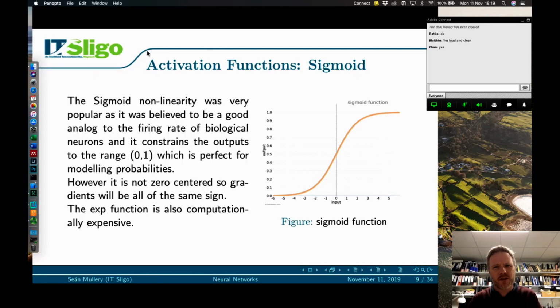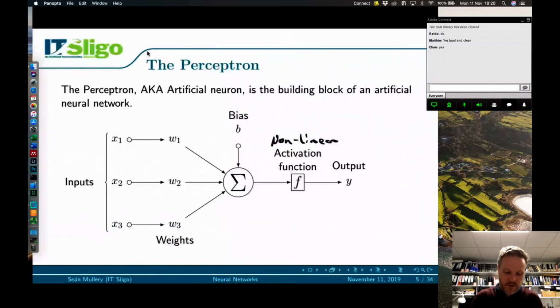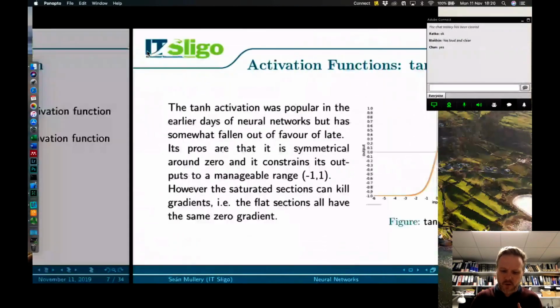I don't really go into the details of why this happened, because this happened back in the earlier days of deep learning, and they just moved on to different nonlinearities and had different issues with them. But really the major death knell for using the sigmoid, and it is still used in places, usually only at the very last activation though, is that the exponent in the calculation of the sigmoid, and we've seen the formula for it previously, that exponent is expensive to calculate. And because of that, you could often have systems that could calculate this part of the perceptron back here very, very quickly, and then be very, very slow to calculate this. That's a problem that we always have to look out for when it comes to activation functions.